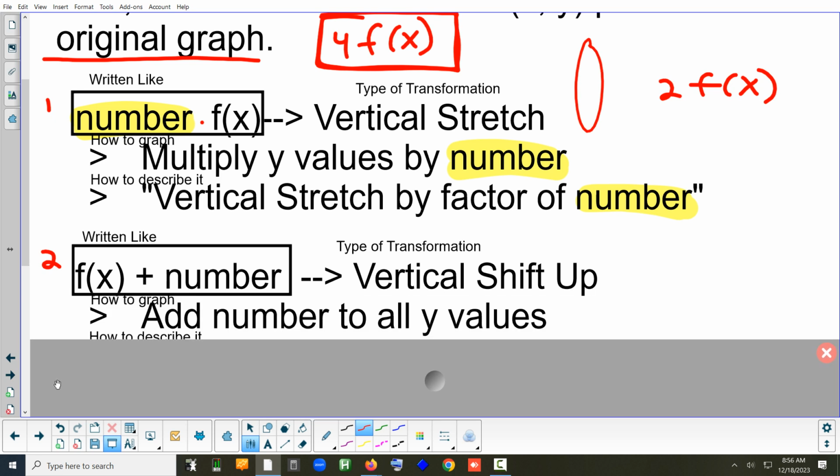So if you're actually doing that with coordinates, how do you take a graph and shift it up? You have to make all the y values bigger. You've got to make all the y values higher. That's how you shift something up. What do you think you would do to the y values if you wanted to shift something down? Yeah, you'd make the y values smaller. You'd subtract. So we'll do that one next.